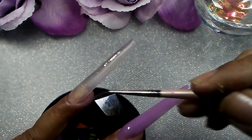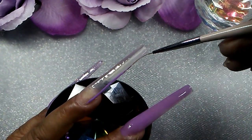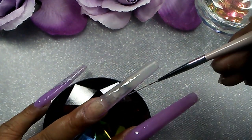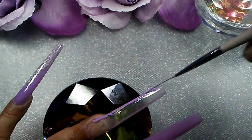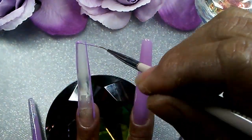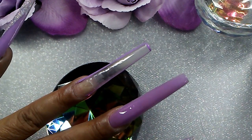An outline on the clear ring finger. Then I decided to use some gold glitter gel liner to accent the outline, and this was cured for 30 seconds.